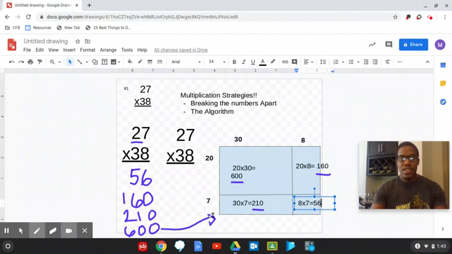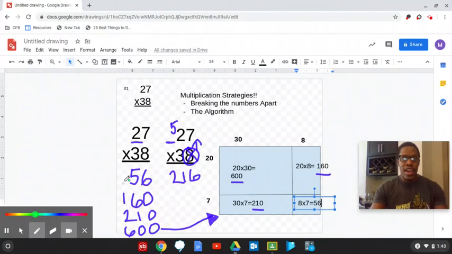And lastly, the most standard, the most commonly used multiplication strategy, the standard algorithm. Just like with the four-digit number by a one-digit number, this is still our starting point. So what's 8 times 7? Very good. 56. Don't forget to regroup your 5 over here. What's 8 times 2? Excellent. 16 plus 5, that's 21. You write the whole 21 right here because there are no more numbers to multiply this 8 by. So now we're done with this 8. But we're not done with the problem yet.